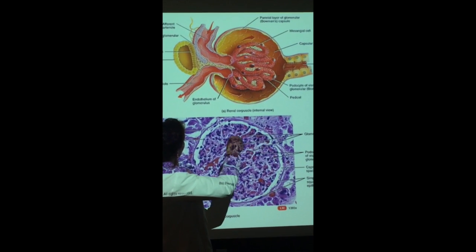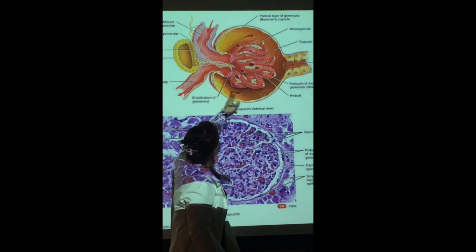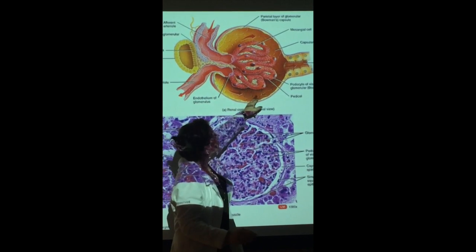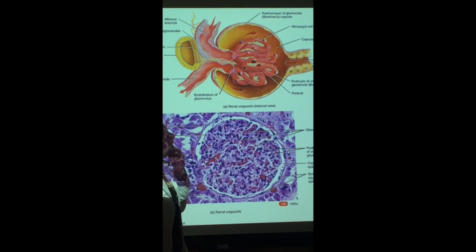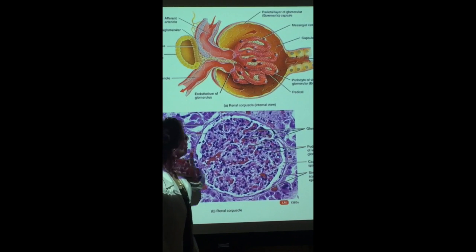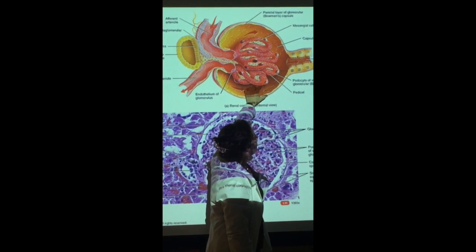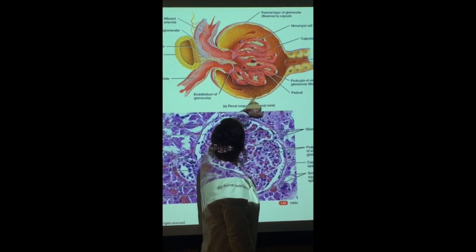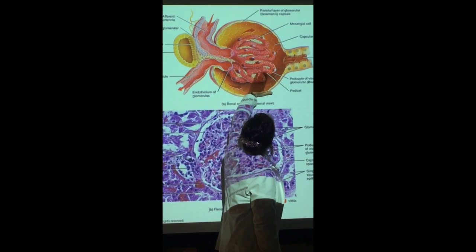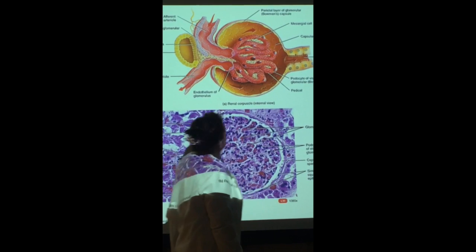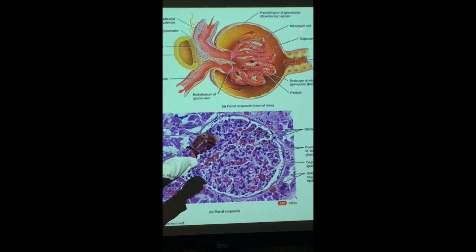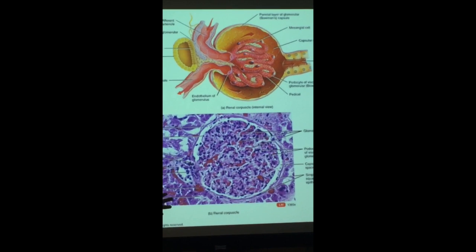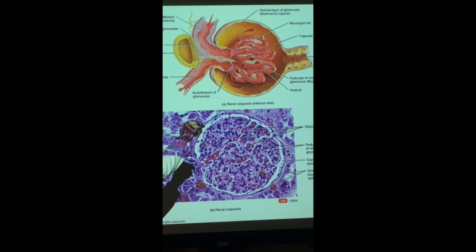Right? This is the proximal convoluted tubule. This is the Bowman's capsule, or glomerular capsule. This is the Bowman space, or glomerular space. I call it Bowman space, it's better. These are the podocytes, which kind of anchor everything onto the capillaries. So basically, the Bowman's capsule has two layers, a parietal layer, which is here, and the visceral layer, which is here. And that's where the podocytes are holding on. Okay? And then in between the blood vessels are the mesangial cells. Remember, angio means vessel, and meso means like middle of, but it's not in the middle of the blood vessels, it's in between the blood vessels.